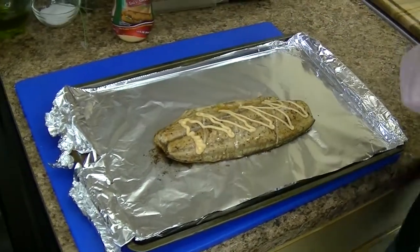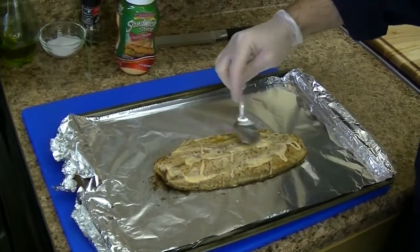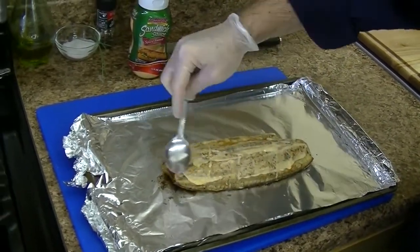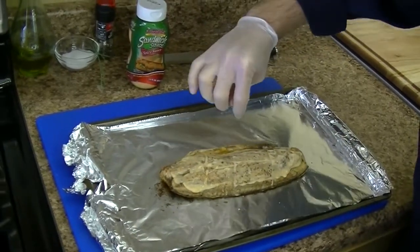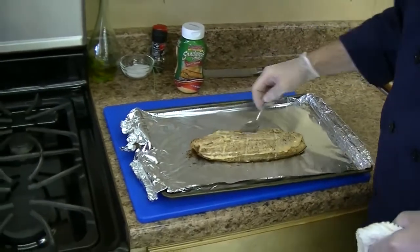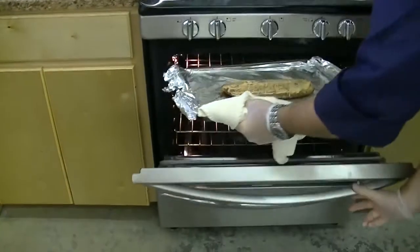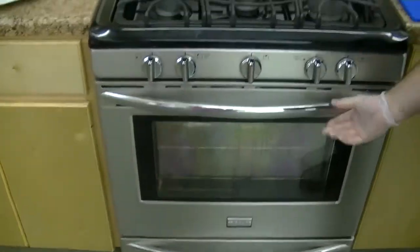Then you can take a pastry brush or just a spoon like I've got here, real basic. Just kind of brush this evenly across the top of the fish. And we'll put it back in the oven with the broiler on for another 3 or 4 minutes. That's going to really give this a nice crust, a little more flavor, and we'll be ready to eat. So right back in, broiler on high, 3, 4, 5 minutes.